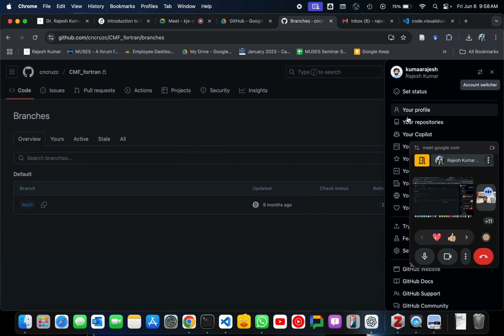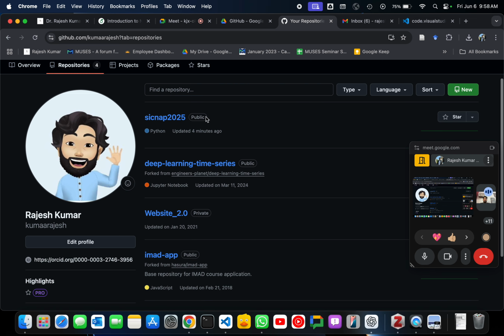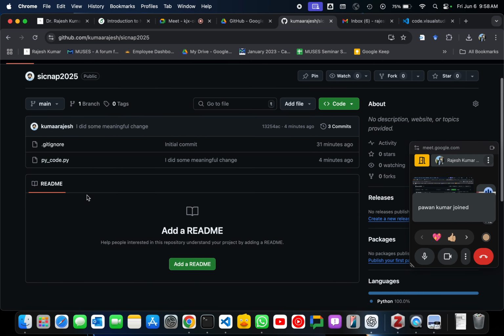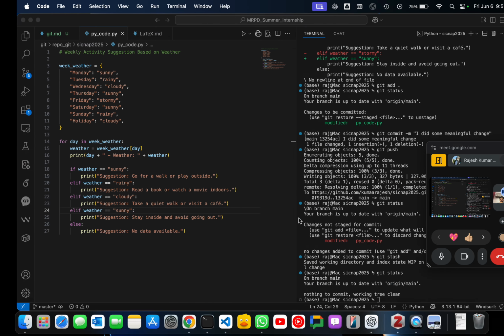This guy is my collaborator, so he has created this repository, and I can see that. So let me go to my repository, and you can see there is an option like main, which is a branch. It is showing there is one branch and 0 tags. In the branch you can see how many branches there are. There is one branch which is default. Right now I am in my current branch, and I want to switch branches.